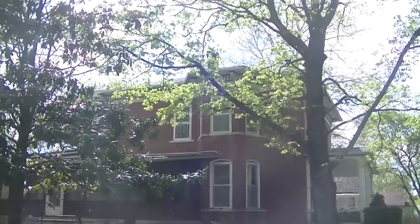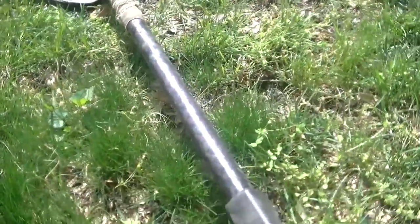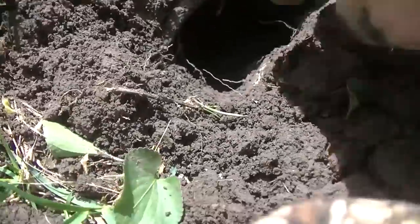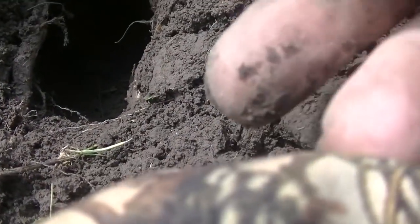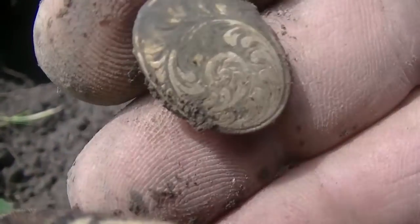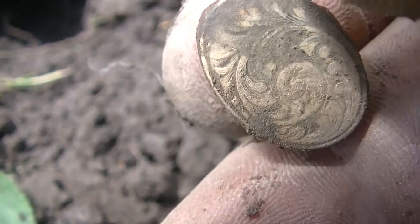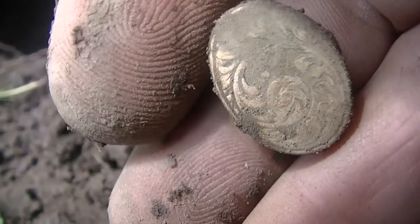All right guys, we're on this new spot now. And the wind's picked up a little bit, but I just had a 12-27 signal. Hunting with the 3030 today. Down underneath this root right here, and way back up in there, I just popped this out. I have no idea what it is, but it looks good. I don't know if that's gold, if that's a cuff link, or what. That's weird. That is a good find, though. All right, that's deep, 7 inches. Let's get some more.